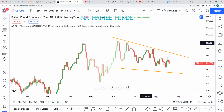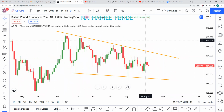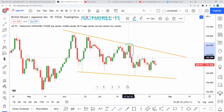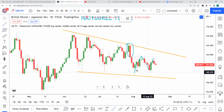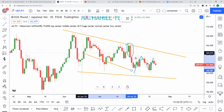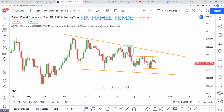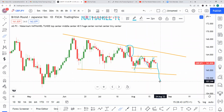All right, so now I want you to always remember that you need to check the flow. At the top here, what do you have? You have a bearish engulfing candlestick pattern, and then thereafter you have this. After this impulse, you have this correction, this and this. So remember, you have created equal low here, and you have created equal high here. This is a trap. So now, if the market busts down to the downside, don't sell because it's going to come right up.